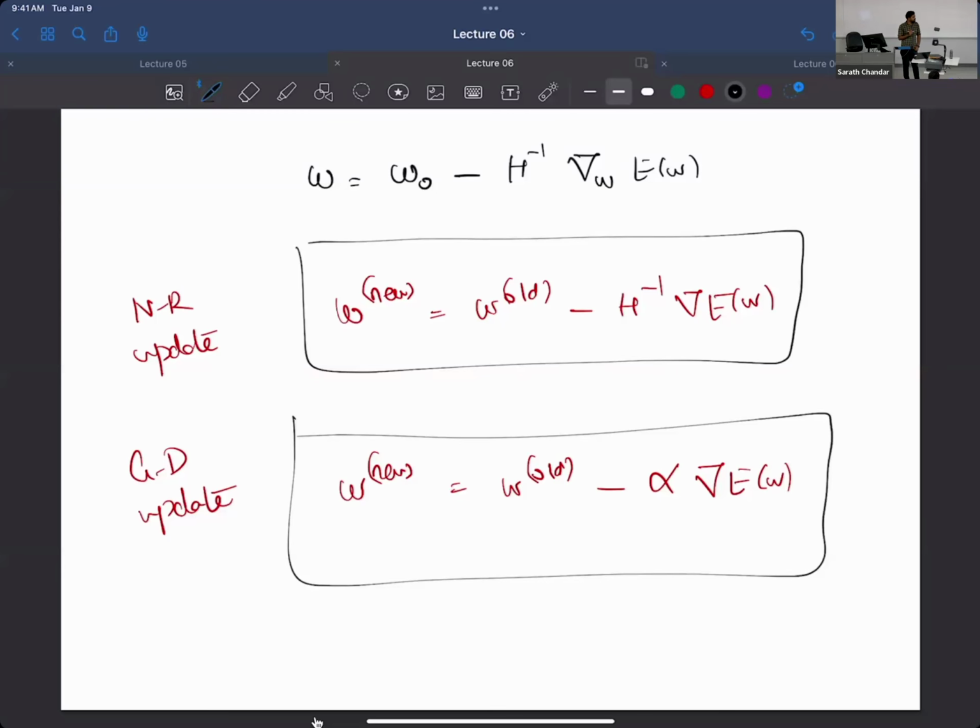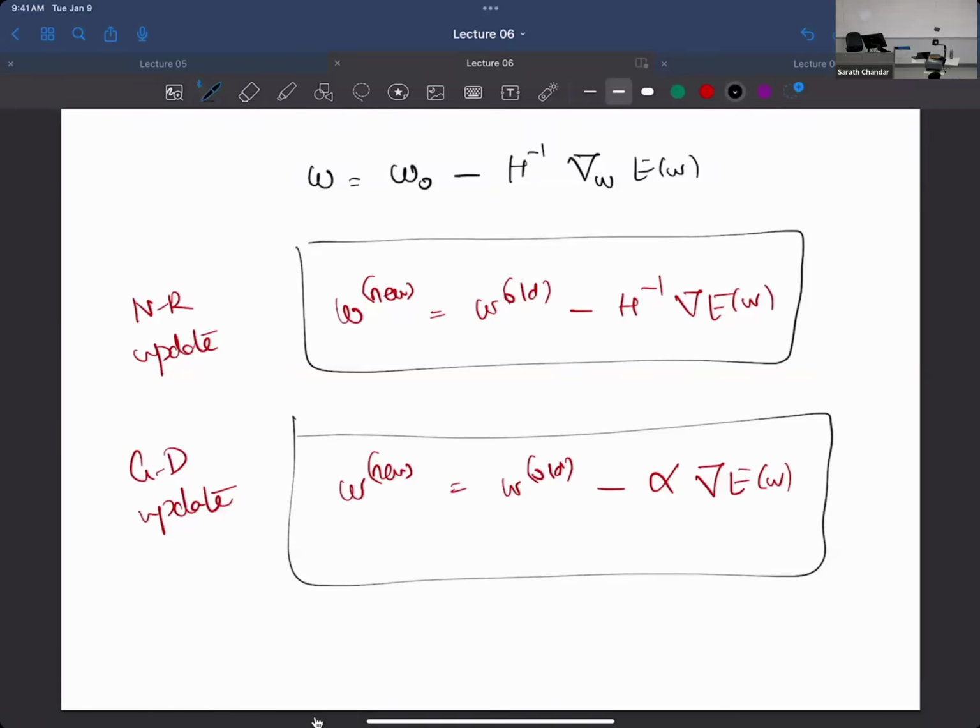Now the Hessian matrix, when you're doing another differentiation of the gradient vector, what would be the dimensionality of the matrix? Let's say you have p parameters. P by p, right? Because you're differentiating each with respect to every other, so you are going to get a p by p matrix, right? And you have to invert this p by p matrix.